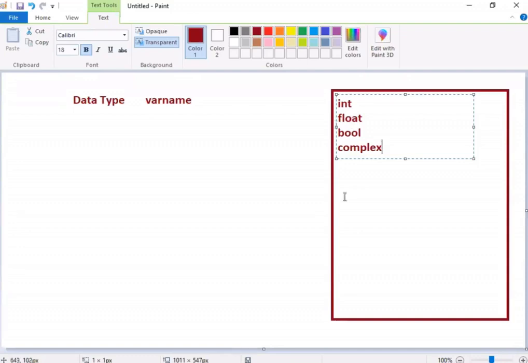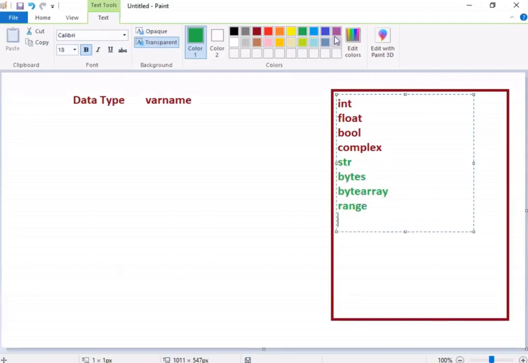Right. Next after that, we are going to use some more categories of data types, that is called str. I write it with different colors. Next is called bytes. Next is called bytearray. Next is called range. This is one more category of data types.